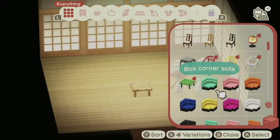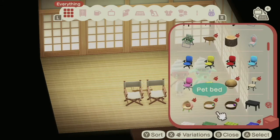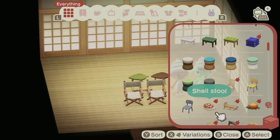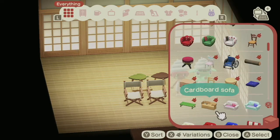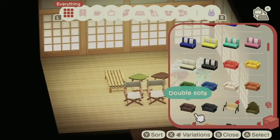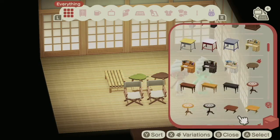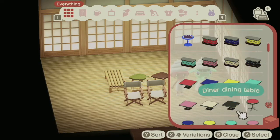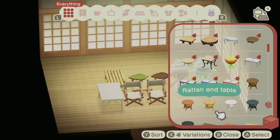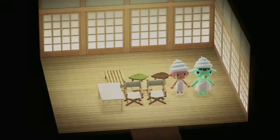The next thing I like to do is go through all of the items I have and pull out anything, literally anything that might go with a color scheme I have in my mind, or anything that's even partially related. I was thinking whites, light browns, and maybe some greens. So here's me pulling out everything that could possibly be related to the theme, even a little bit. You don't end up using everything that you pull out, but it's nice to get everything out so that you can see it.